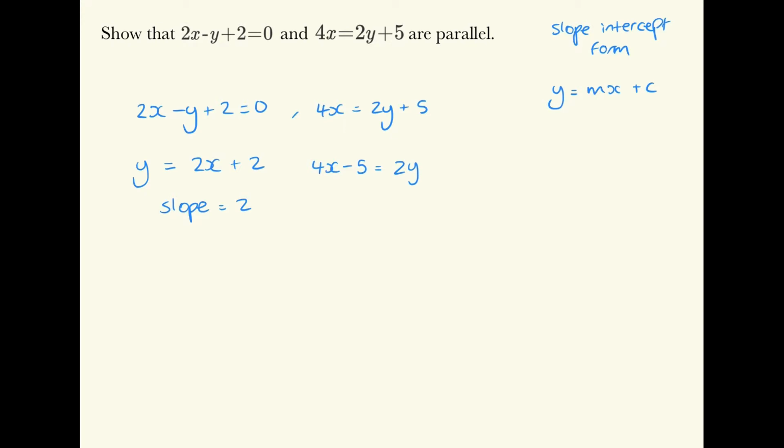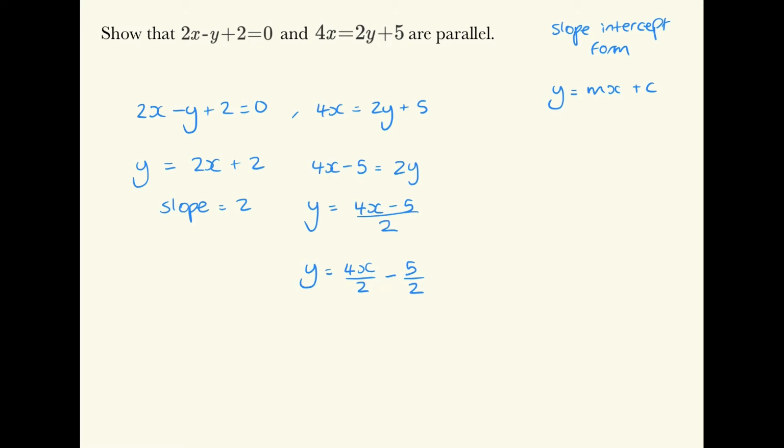So here we go. I'll write y first. So y equals 4x minus 5, and I'll divide all of that by 2. And that's because I've got two terms here. I've got 4x and I've got minus 5. So they both need to be divided by 2. I can show that they're both being divided by 2 by writing them as separate fractions. So y equals 4x on 2 minus 5 on 2.